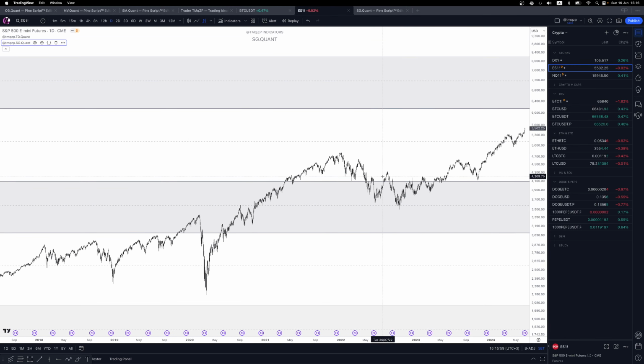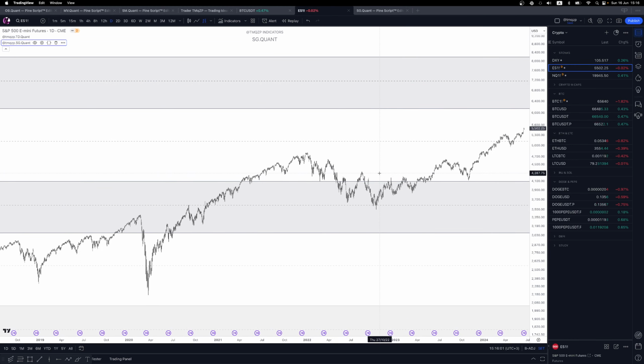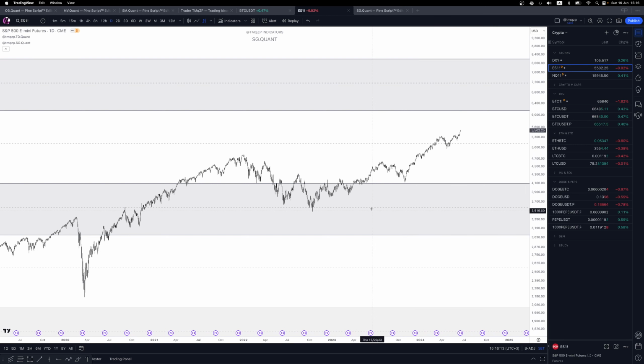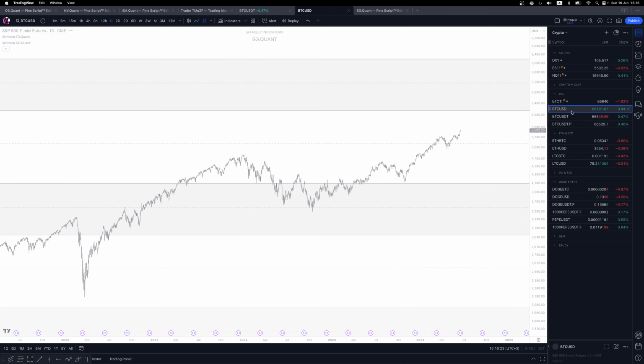levels based on sacred numerology, numbers, number correlations and stuff. And you can load these up on any chart that you want. And you will have these bands, and then these dashed lines are the midpoint between two bands, basically, right? You can do this on any chart that you want.